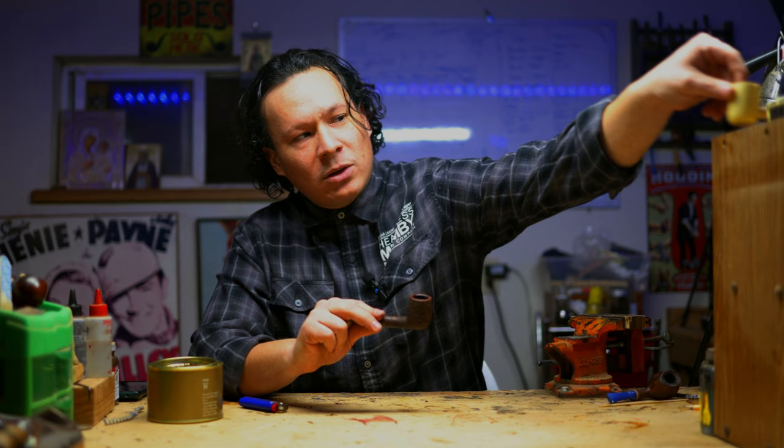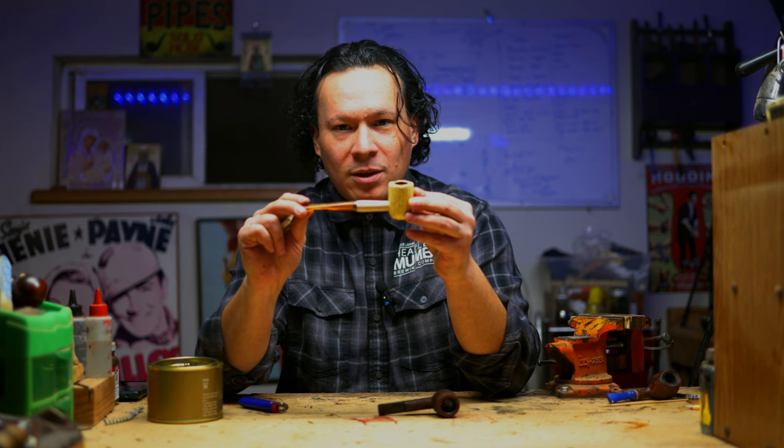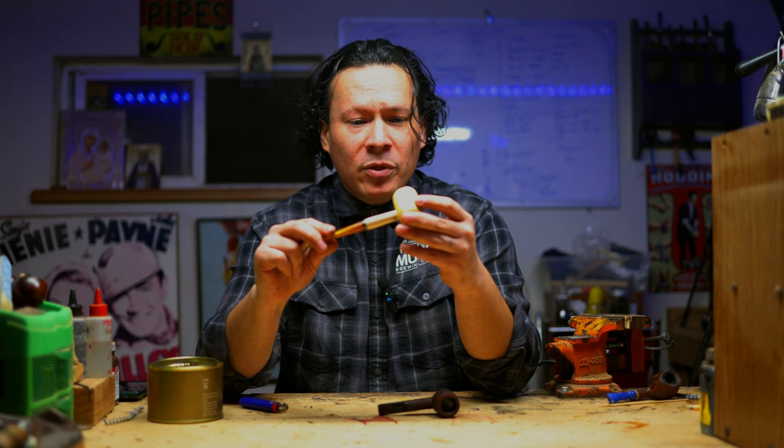I have a trusty old corn cob. If you want to get started, these guys are what I recommend starting with and building your collection from here. These guys are durable, but they're also highly replaceable. I always have a few of these on hand.